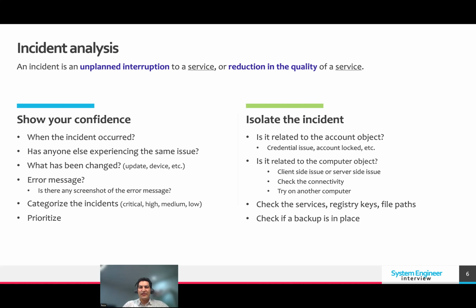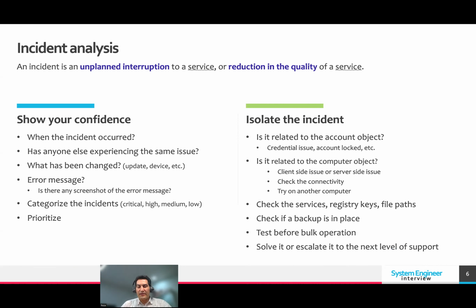And before doing any change, you can again ask, okay, this computer has got some print issue or application issue. Before starting to make changes and fixing it, you need to ask yourself, is there any backup for this asset? If I smash it and if I break it, will I be able to restore from backup? So that's another point that you can consider. If yes, then you can go through. And you can also do a test on a small portion of devices or on a single asset or on a test device rather than doing the bulk operation on all assets on all servers.